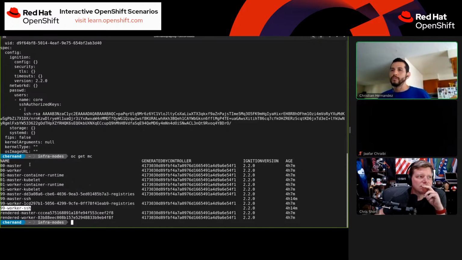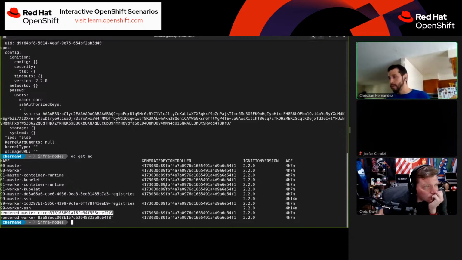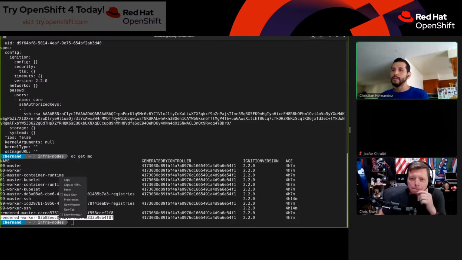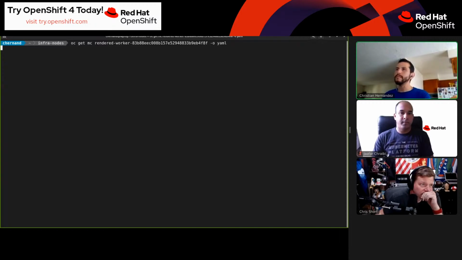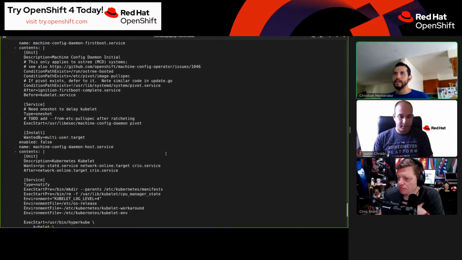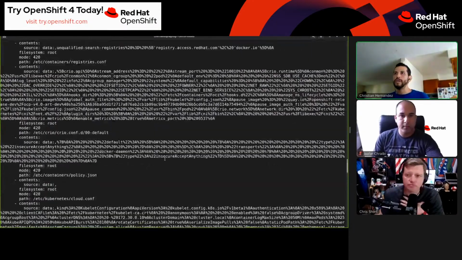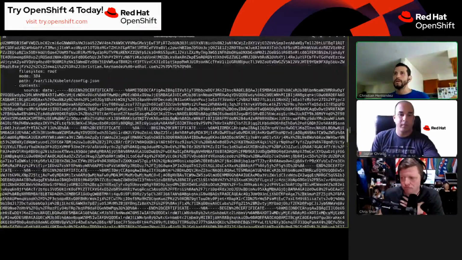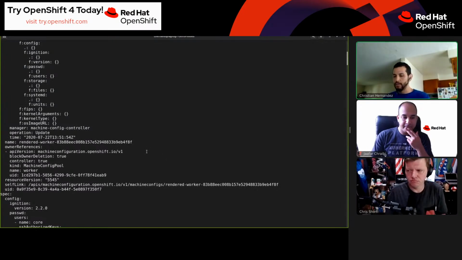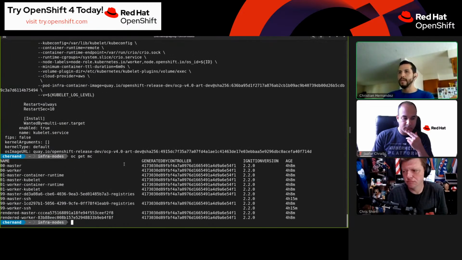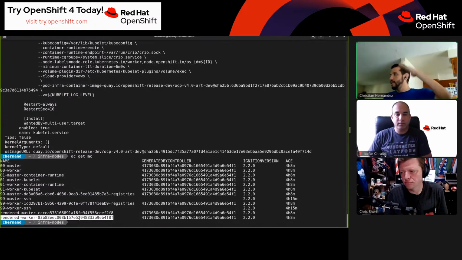And there's also another machine config that's related to the machine config pool, right? For example, this one here is called the rendered worker. Let me do oc get machine config rendered worker. And this is, as Jaafar said, the complete config for the worker, all squished down into one large Ignition file. So this is everything that gets loaded for all the workers. This is the squished down version, and it's managed by the machine config pool, right?